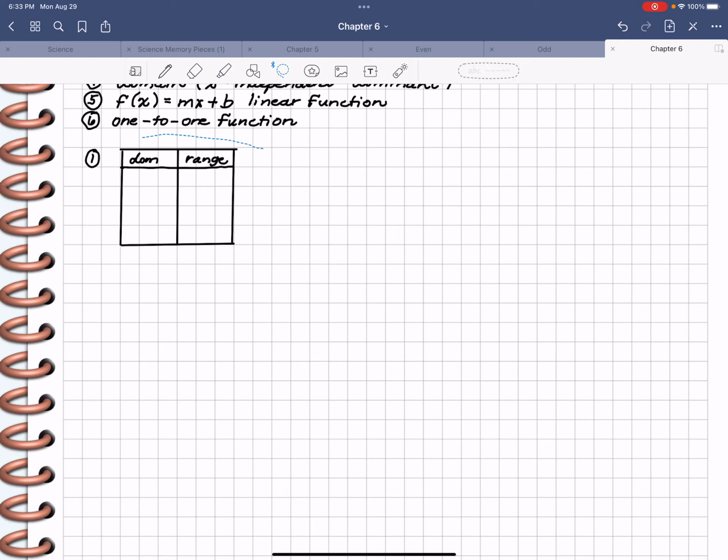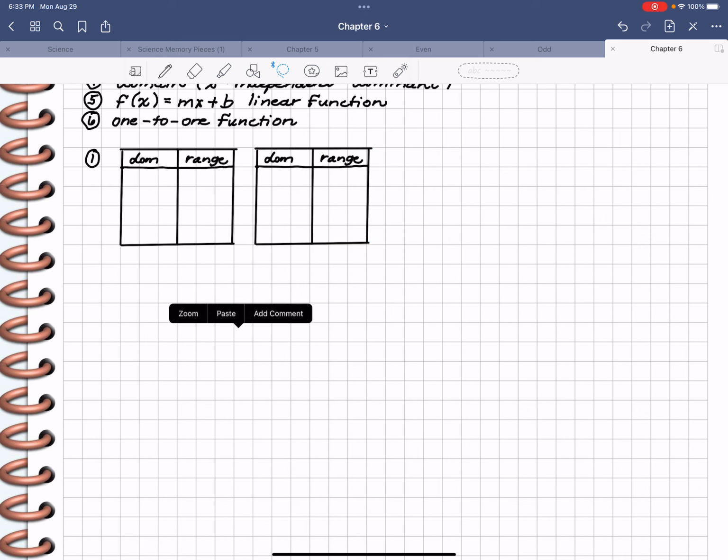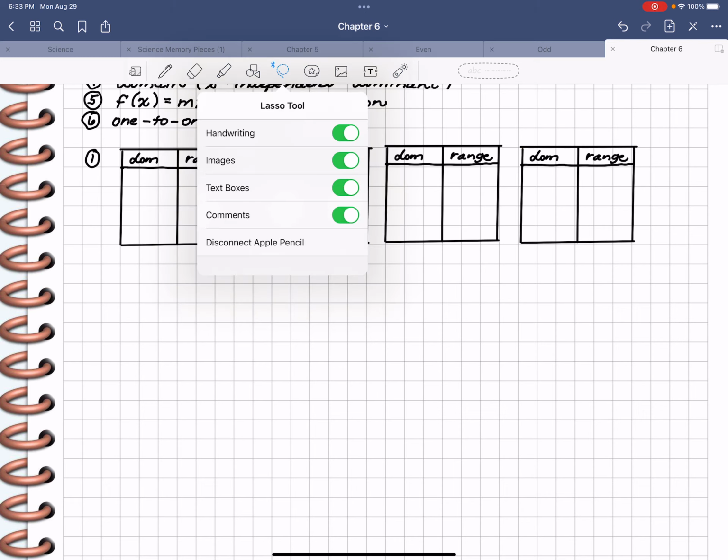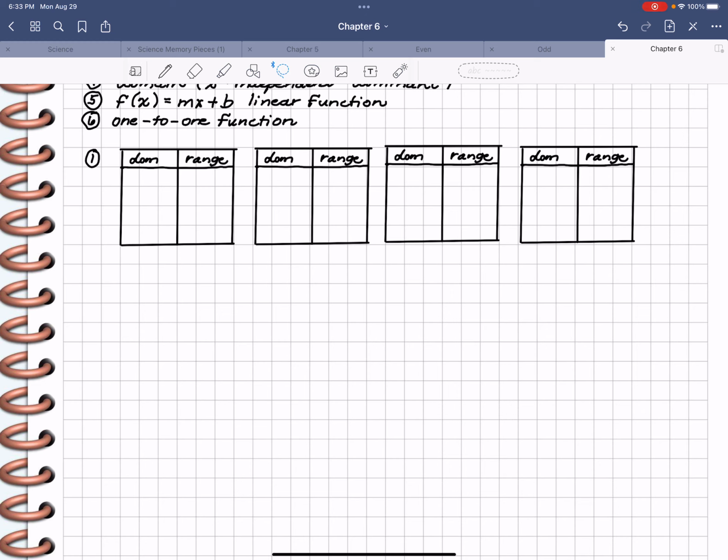And let me just copy this so I don't have to keep doing it. I think I'm just going to go ahead and plop these down so I don't lose one. We need 4 of them, and you can go ahead and sketch yours too. When you write something down, you're activating parts of your brain that are not activated any other way. So you're helping yourself by writing them down. This is Table A, Table B, Table C, and Table D.